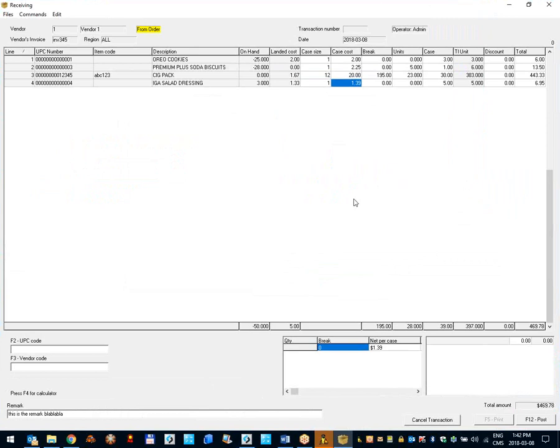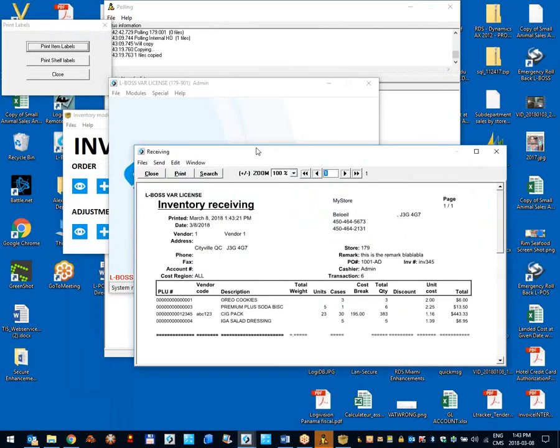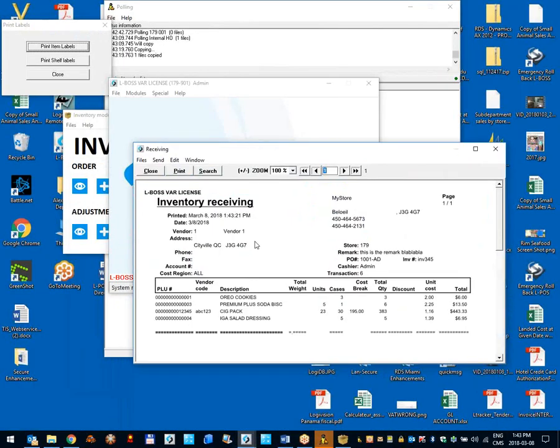So very simple, not much in there. You do a purchase order of your quantities, and you receive that order. During the receiving process, when you post that, it's going to print the same report that you saw as the purchase order. And I also changed the quantity on one of them. So it's going to prompt me. It's going to tell me at some point when I close this window, do you want to keep a back order of your missing units? So I am going to close this receiving window.